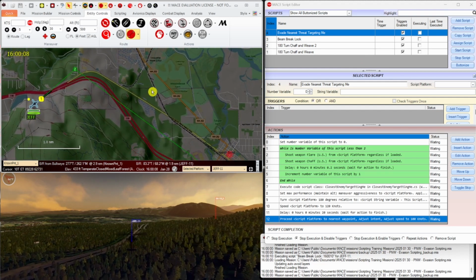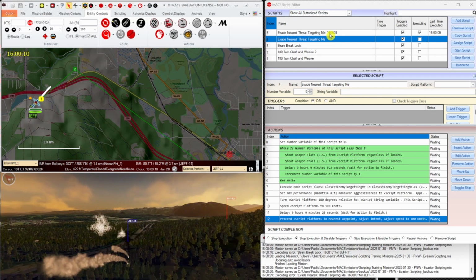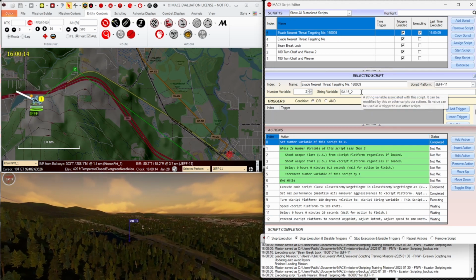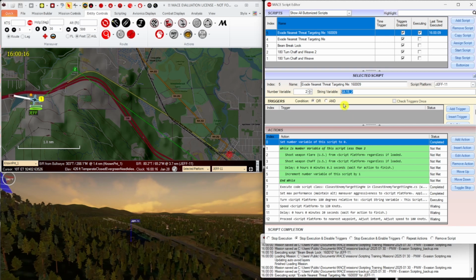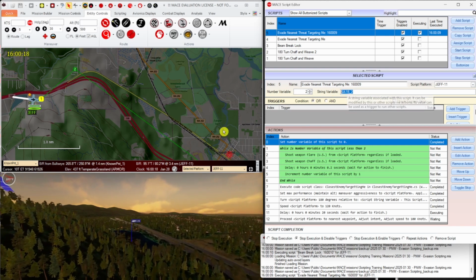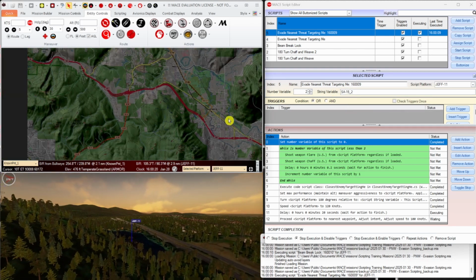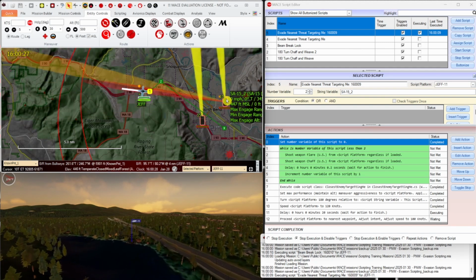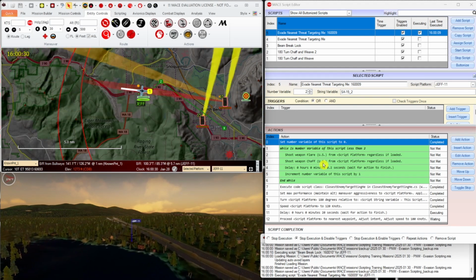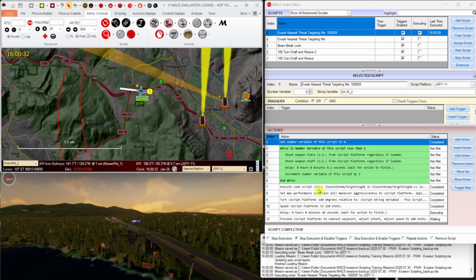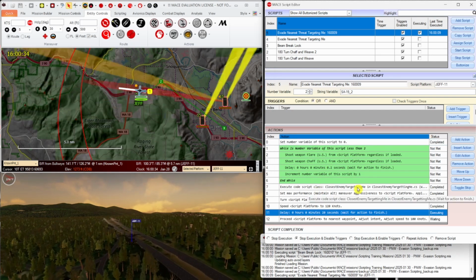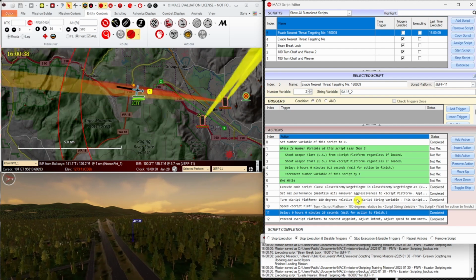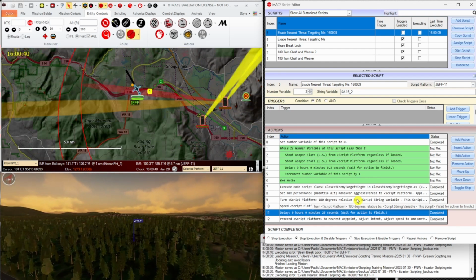Look out for the script string variable. So our chaff has happened and our script string variable is now SA15-2. We can see the one with the target tracking radar is SA15-2, turned 180 degrees from SA15-2, done the 120 knot run, done it for 20 seconds, and now it's returning to its waypoint.